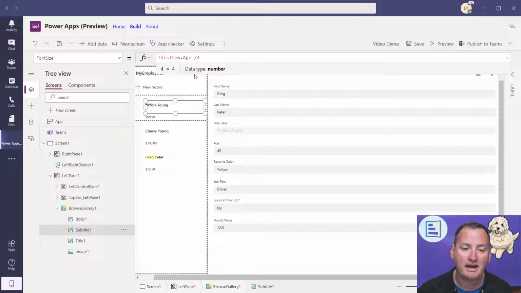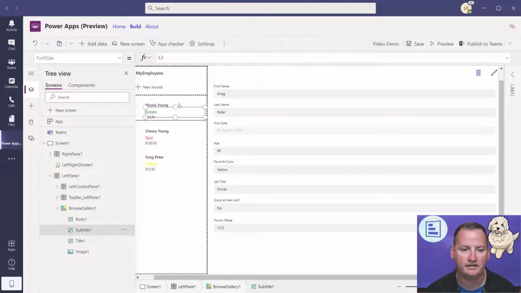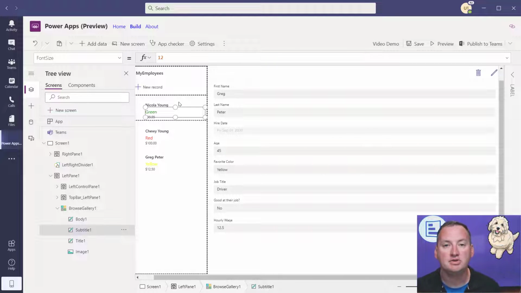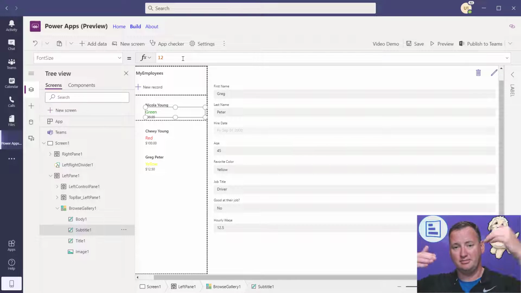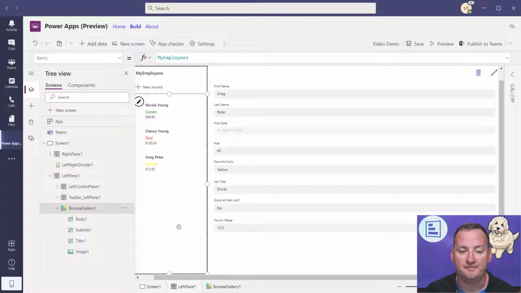So that's the main lesson I want you guys to take out of this, is that as you're building these apps and you're starting to explore what these different properties do, oh goodness, I'm having a hard time resizing and talking at the same time apparently. But as you try to figure that out, what I want you really doing is asking yourself, what does this thing want? Oh, font size wants a number. All right, how do I want to get to the number? Maybe the font size changes based on the month of the year. Do some math, no big deal. Okay, so that's our gallery.